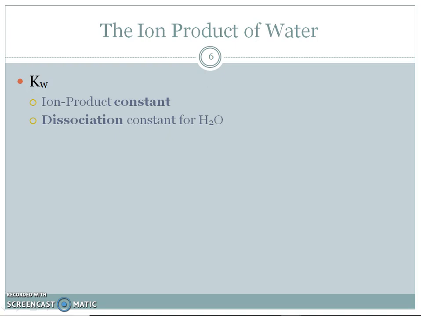So we can have the K of lots of things. You already saw Kc, which is basically an equilibrium constant for general equilibrium reactions. You're going to see Kas for weak acids, Kbs for weak bases, and a Kw for water. Also, later on, you're going to see what's called Ksp, which is a solubility equilibrium constant. We'll come back to that solubility information and think about how those solids break apart into ions, but then those ions can crystallize back into that solid. So that's going to be another equilibrium constant expression.